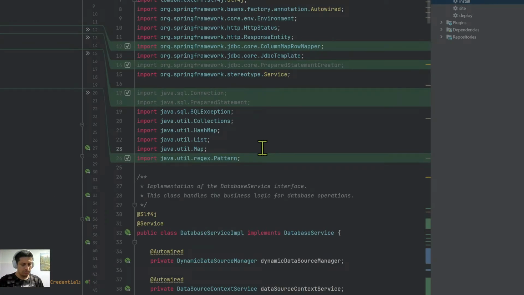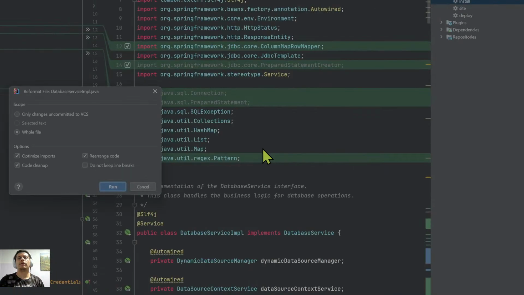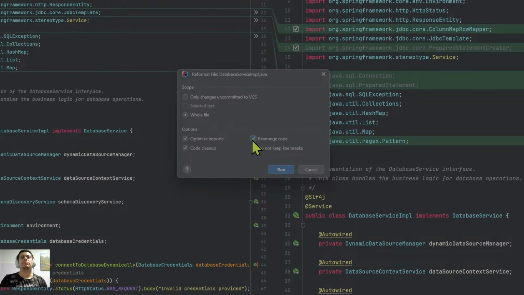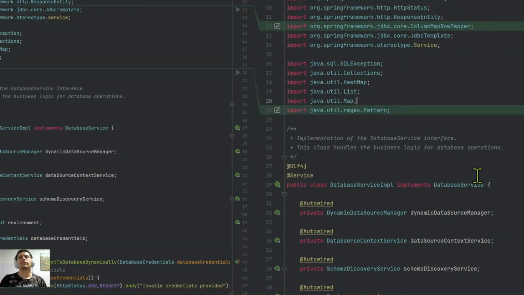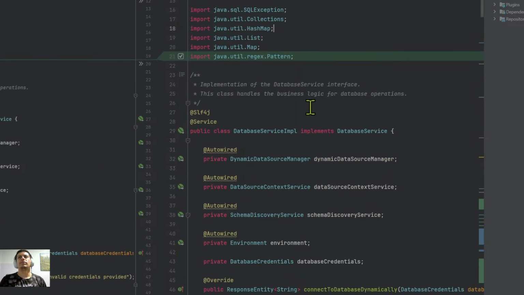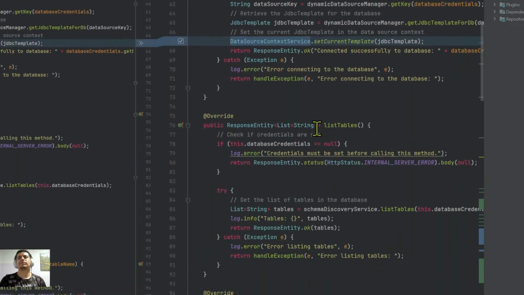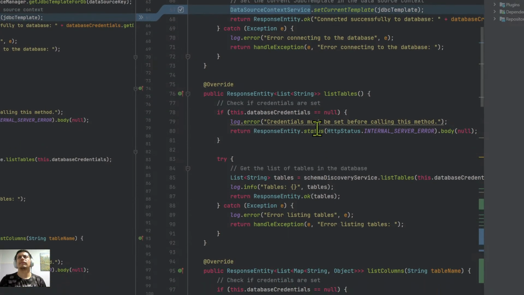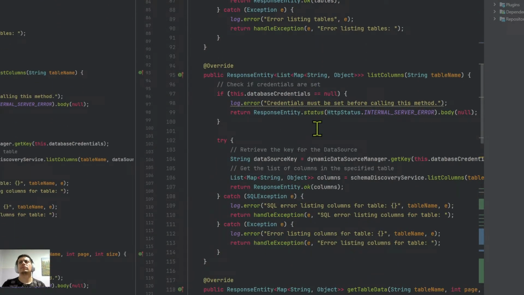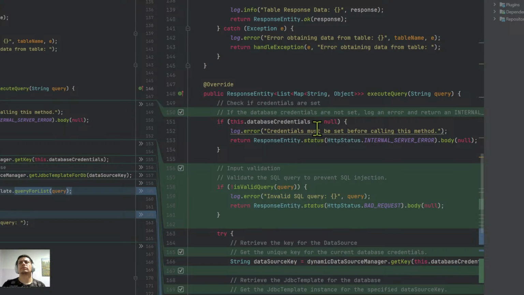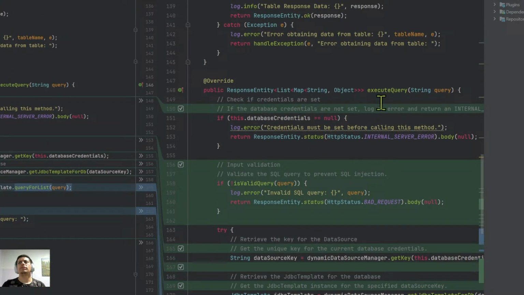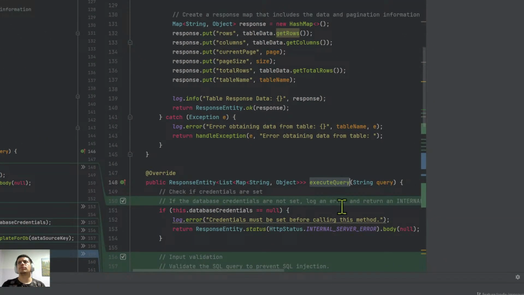I'm gonna press Control Shift O, and I'm gonna optimize the imports, so it's gonna clean everything that is not needed. So mainly everything that changed, like I was mentioning, is the execute query.